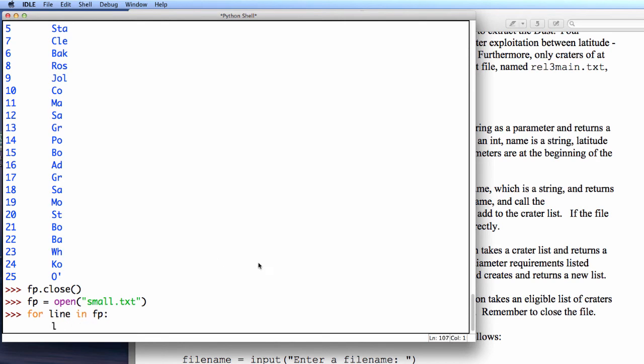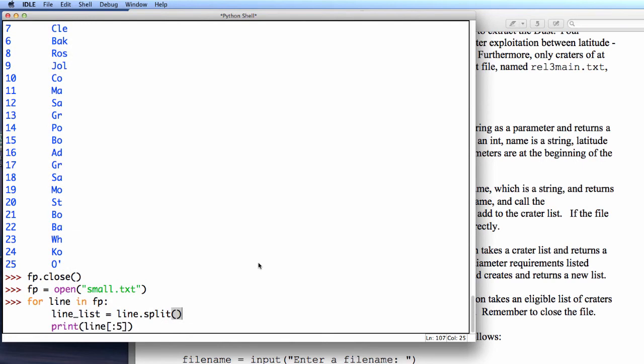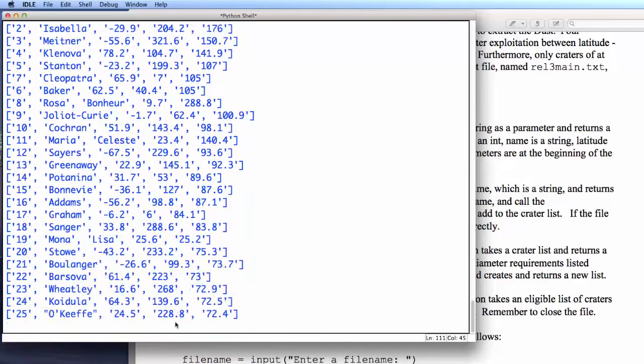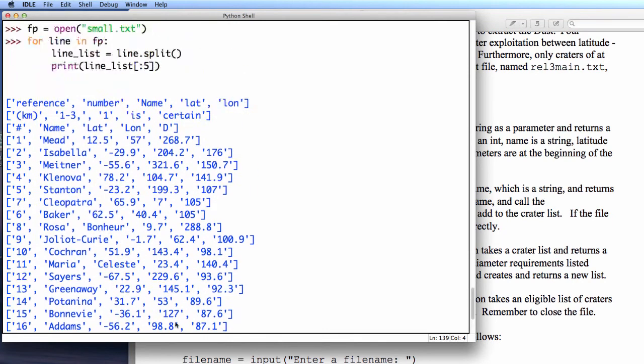So what I'm going to do is call this my line list, which is my line with a split. So that splits it on white space. Instead of the line, let's look at the line list and the first 5 items in there. And now we come up with something that looks a lot more like what we're after.